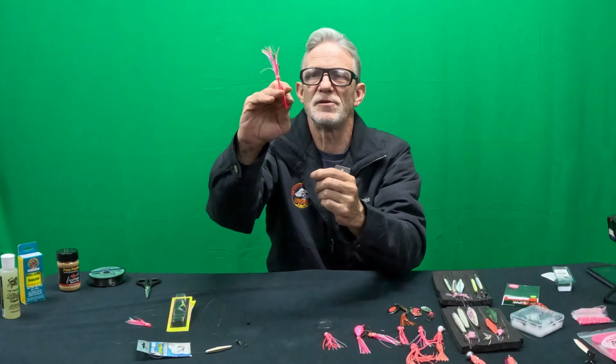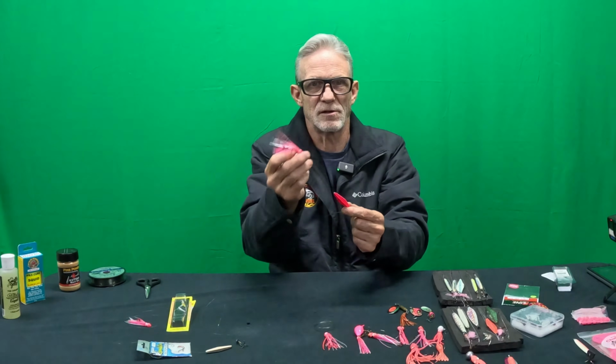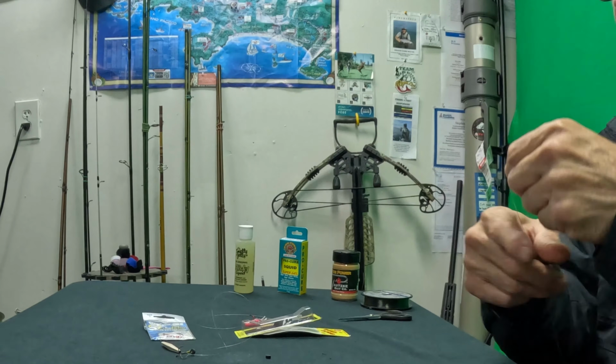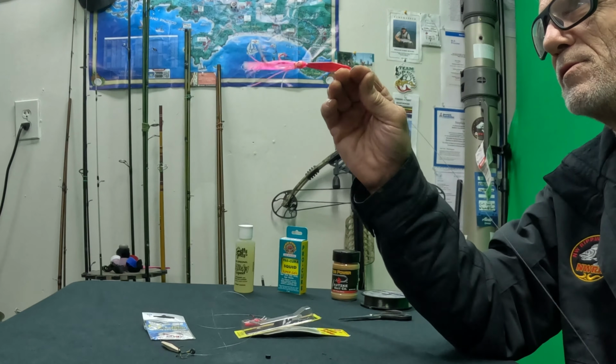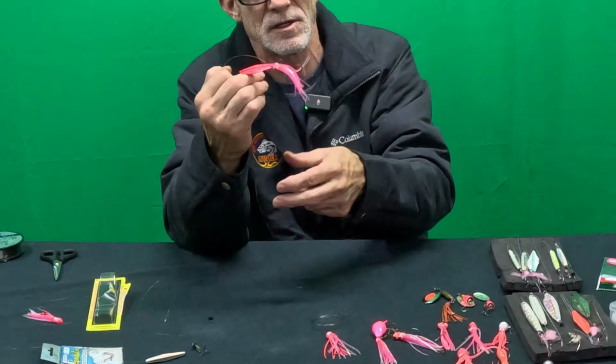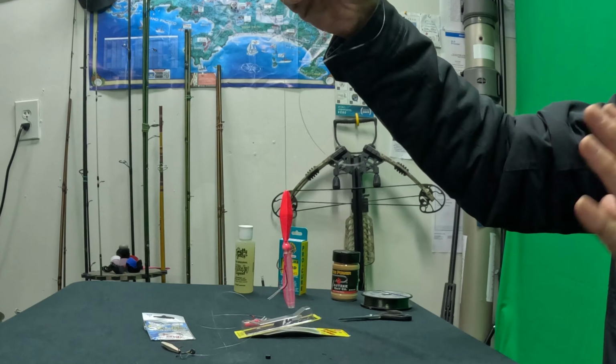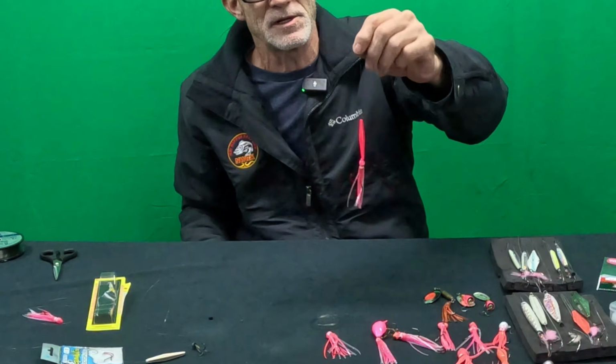Usually when this is falling, it's going to suck up. But if this isn't toothpicked, this might flutter around not quite as much. That's what the underwater camera is going to show us when we do this. And the drone footage. If the water's clear enough, we'll see it with the drone too, if they come separated and how it flutters down. So I hope this helps you guys out. I know this is going to catch you more fish if you're not already doing it this way.